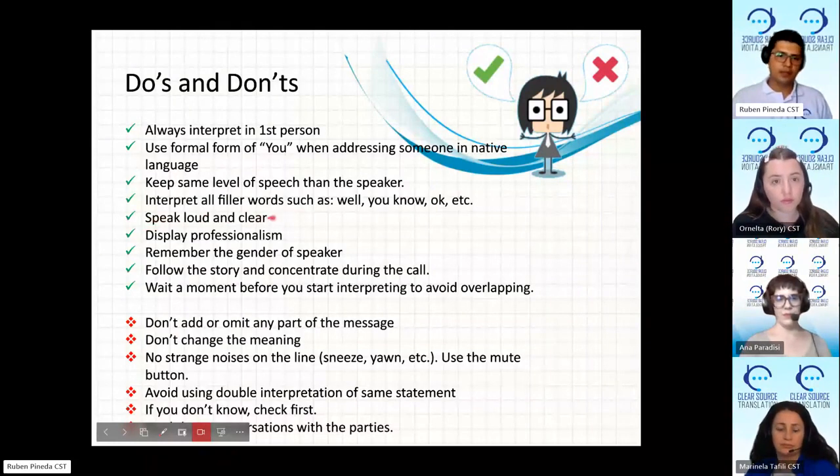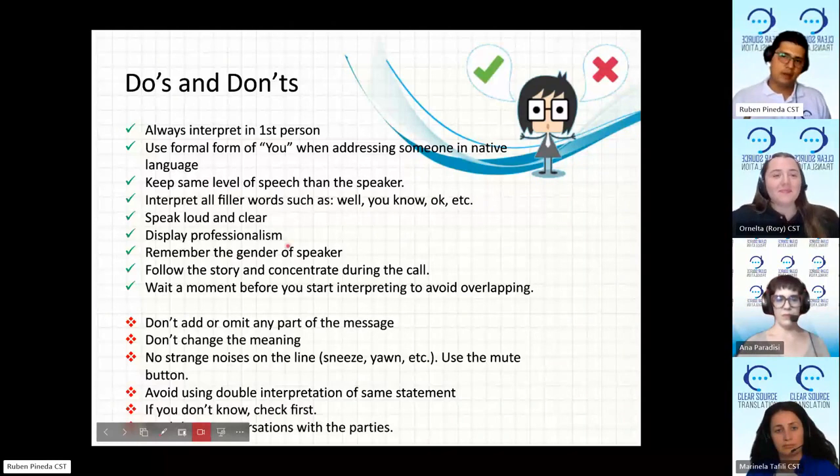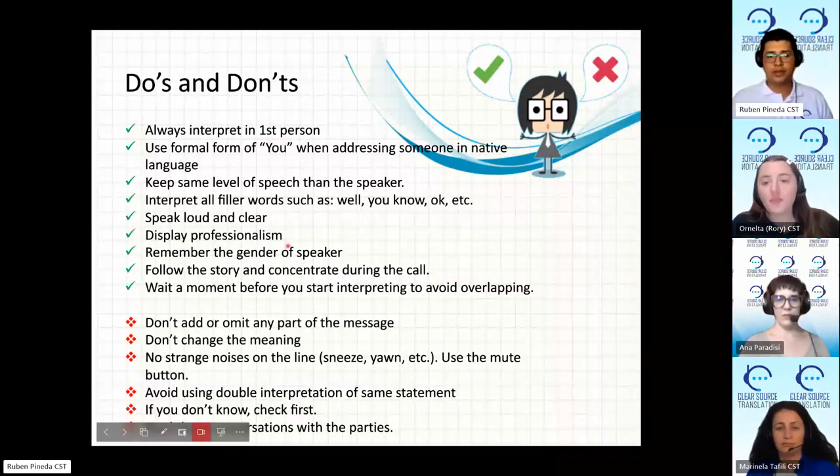Loud and clear, right? You know, always keep it professional. If you are going to be talking or interpreting, you want to make sure that they can understand what you're saying. So you speak loud and clear and you keep it professional. How to keep it professional if I'm just interpreting what they're saying? Well, since the moment you introduce yourself, the way you talk, right? The way you set expectations, you sound professional one way, or you can sound boring. "Hello, thank you for calling," I want to go to bed or something. So those things, right, will make the difference. How professional you keep it is just by the way you sound. So, you know, that's very important.